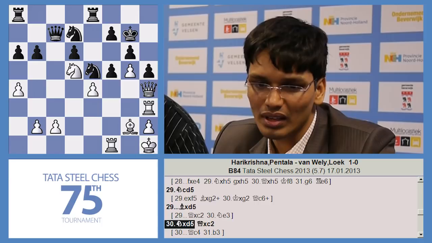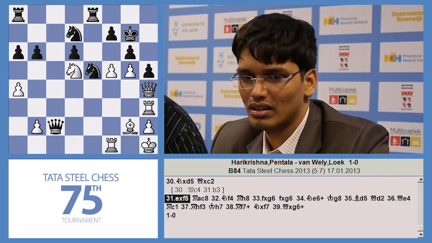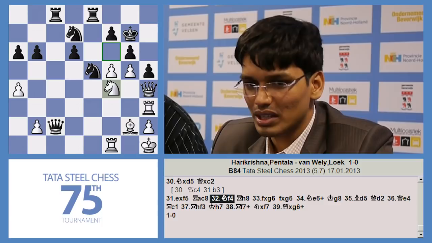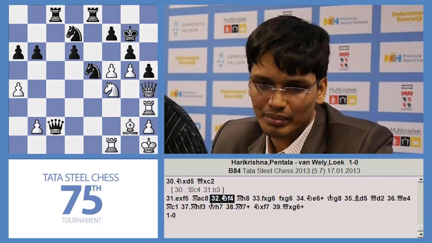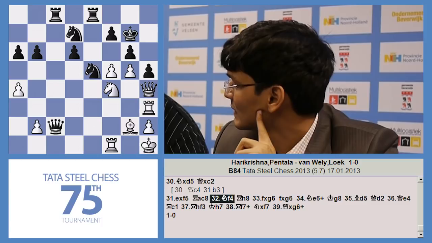And well, I think here it's always difficult for black. Rook c8, it looks normal. Yeah, the computer has something. So I thought knight f4 to take knight h5 and f6 and h8. And I didn't see any other move apart from rook h8. I think the computer suggested something like ed8, but it's already not good for black.